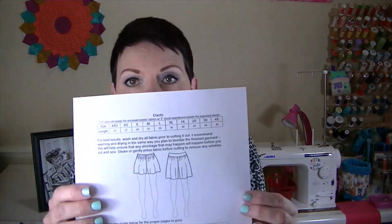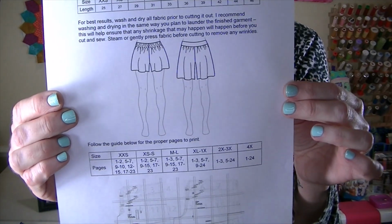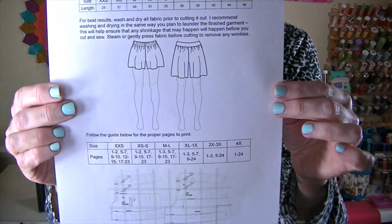And the size range from the culottes goes from an extra extra small to 4X, and that covers a waist in inches from 23 to 58 and a hip of 33 to 68. And I'm going to make the longer version, but I'm going to make the enclosed elastic. And I'm going to let you guys choose which fabric I'm going to use to make my culottes.